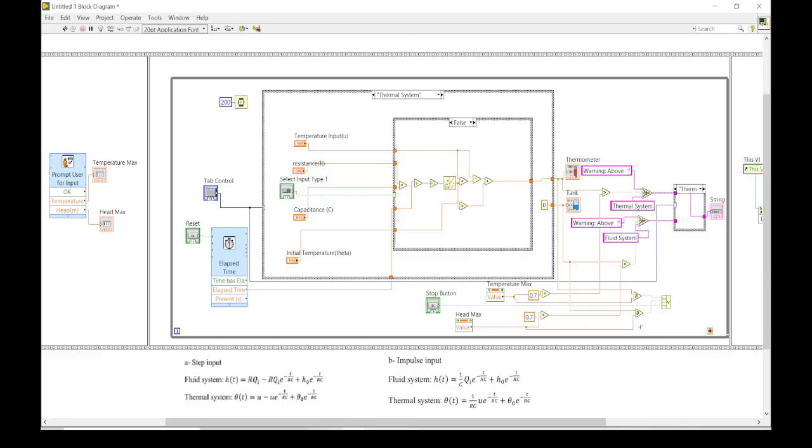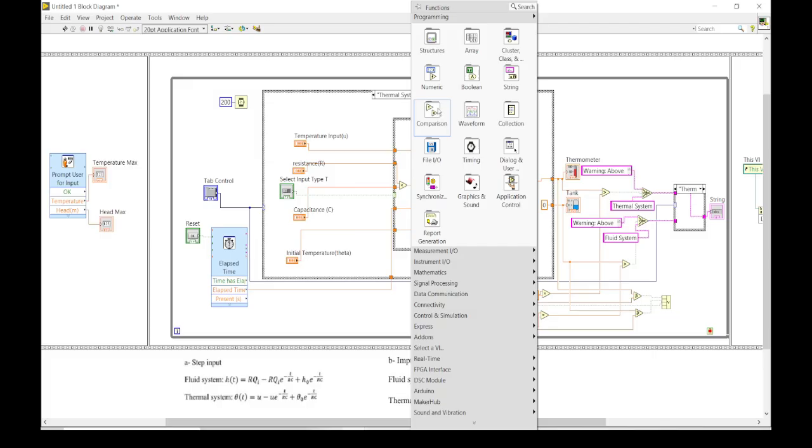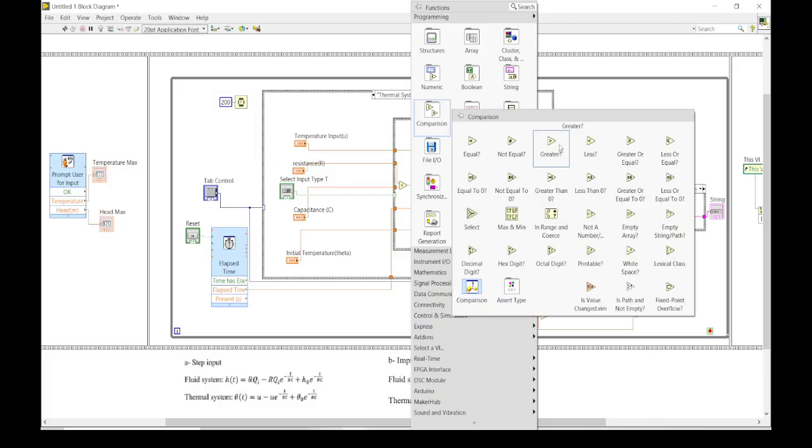We have one more condition, that if a particular system is run for a particular targeted time, then it should also be stopped. So let's just suppose that our elapsed time in here, we set a comparison greater than.